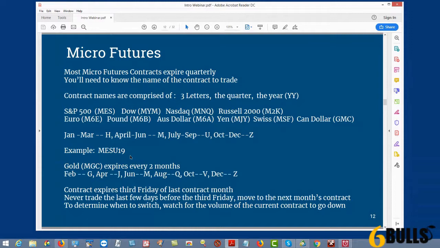So here we are in the middle of September, and that contract's about to expire. You should already be trading the Z instead of the U. Trade the Z, MES Z19 instead of the U19. You can always trade in advance of the new contract starting. That's okay. You can always do that. But you never want to wait till the very end. So right now, I would say be trading MES Z19 for the S&P 500 because we're already in the middle of September.